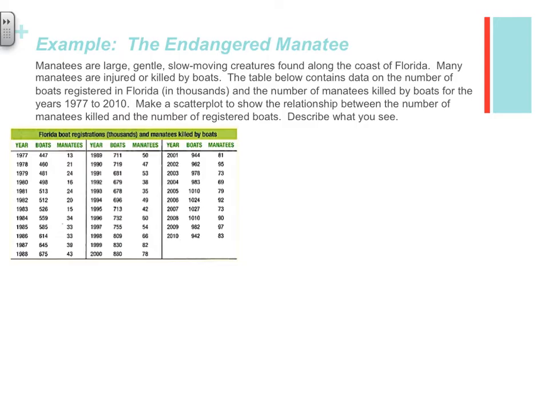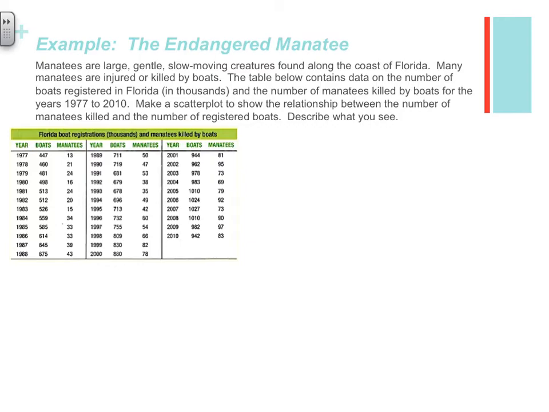All right, I want you to work through this problem with me. We're going to create a scatter plot. It's about manatees, and we're looking to see if there is a relationship. What happens is they get killed by boats, caught up in their propellers. So we're looking to see: is there a relationship between the number of boats registered in Florida and the number of manatees killed by boats?